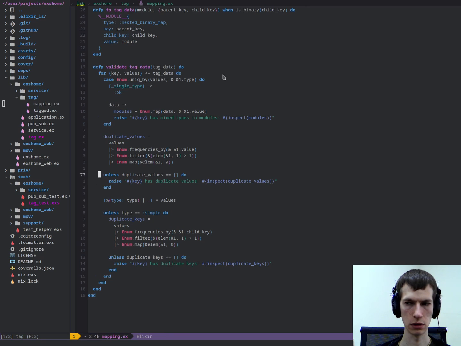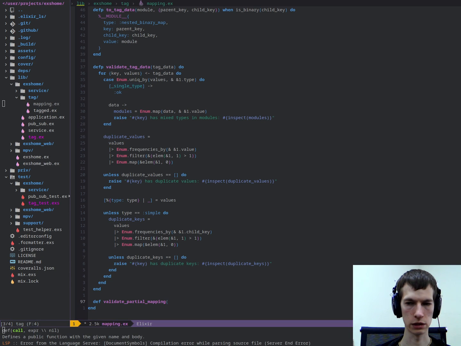It walks through each pair of tag data, so it's each key and the values for it, and checks some parts of it. Okay, let's do it like this. Validate partial mapping.